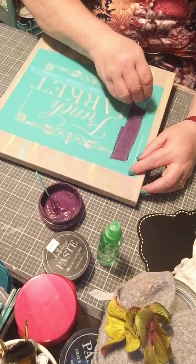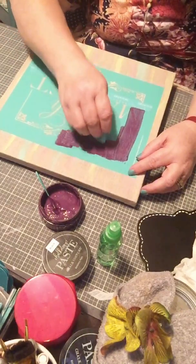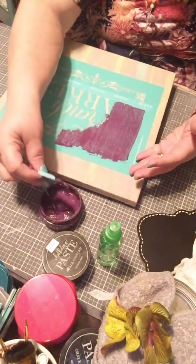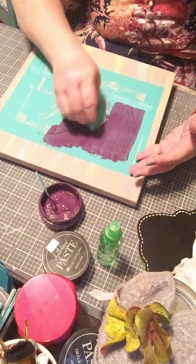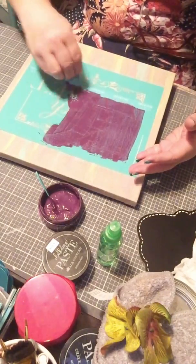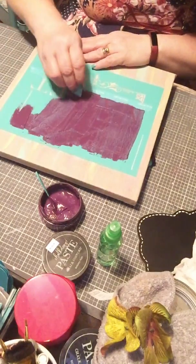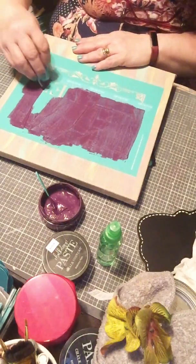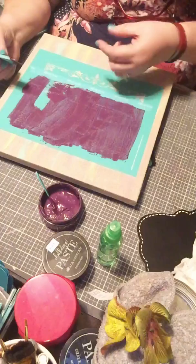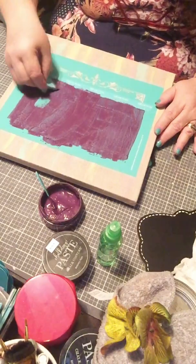And I'm going to go in one direction. I sound like I'm talking about a band. I'm going to go just dragging it down in one direction. When it comes to canvas, or when I'm inking anything, I always tend to go the same direction. Pull that beautiful color down into the silk screen. That's another thing, having the towel underneath here, because sometimes when you're doing canvas and you're pressing on it, it can cause this to come off of the canvas, and then the chalk will seep underneath the words. And then you have what is known as a bleed.